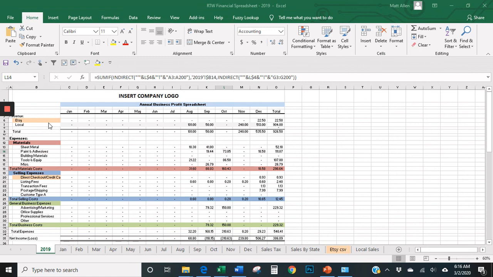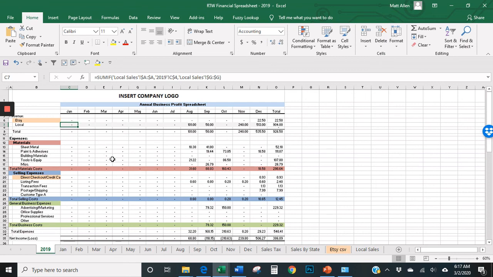But there's an import tab for each sale. Local, in the example I provided, you enter in manually, but I have created a separate tab for myself just because I like to see some of the detail. If you want that extra tab for your local sales, I'll show it to you when we talk about the Etsy CSV import and PayPal imports, I can show you the tab that I created. Otherwise, you just manually input it. It depends on what you want and how much detail you want to see. But once you import that information, it'll automatically import over here.